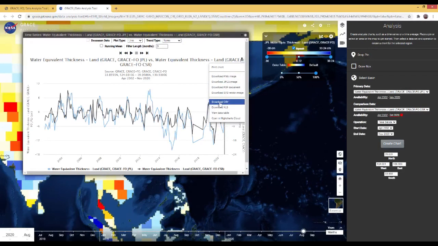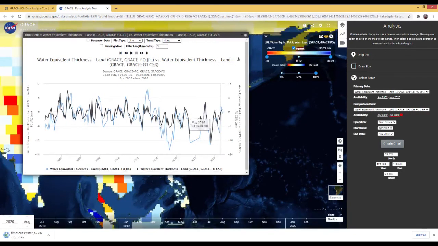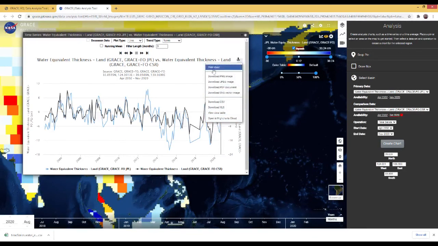So I will download this CSV file for this kind of data. So very easily you can download this one. Also, if you want to, you can download this image with this one, and also you can print this chart as well. So this is the basic function for this GRACE data analysis tool.